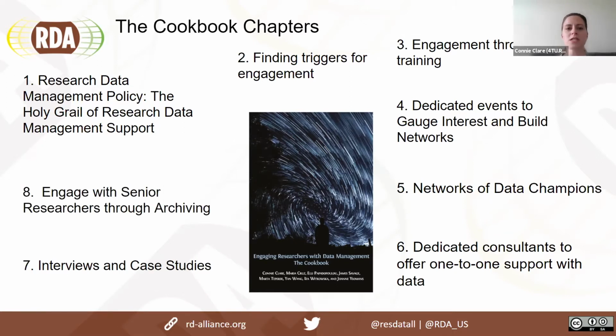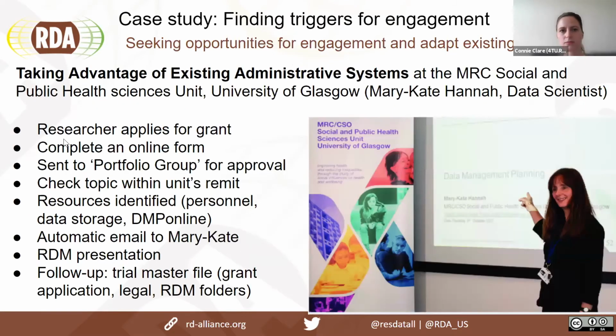So for the final few slides, I'm just going to give you an overview of some of the case studies that we showcase in the cookbook. This is an example from chapter 2, and this is seeking opportunities for engagement and adapting existing workflows. This particular case study is called Taking Advantage of Existing Administrative Systems, and it was from the Medical Research Council, Social and Public Health Sciences Unit from the University of Glasgow. And this was contributed by Mary Kate Hanna, who's a data scientist.